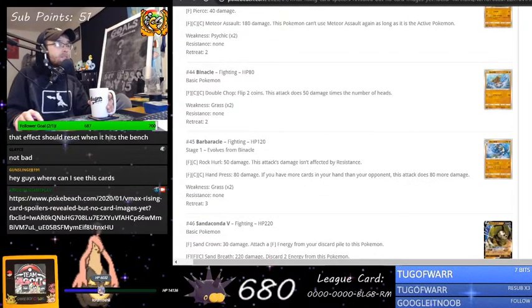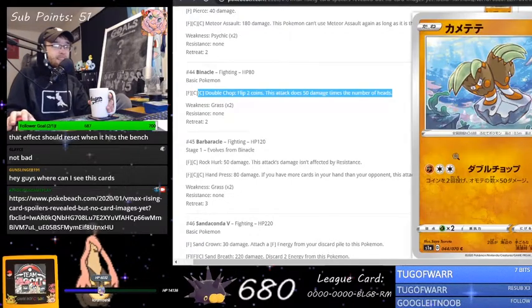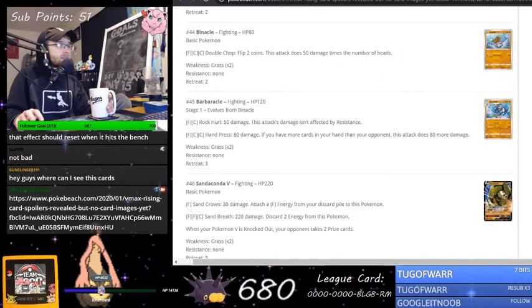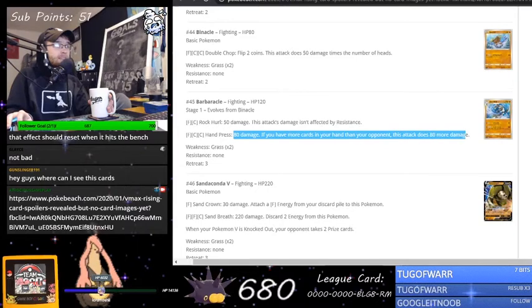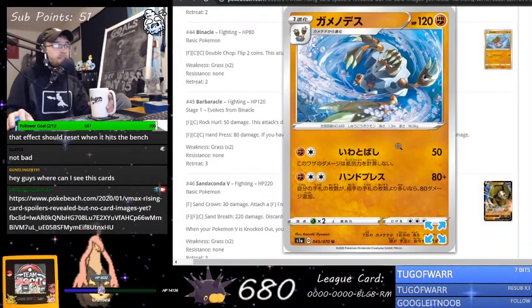Anyways, Binacle. Double Chop. Flip 2 coins. This attack does 50 damage times the number of heads. It is 3 energies. I hate coin flips. Rock Hurl. 50 damage. This attack is not affected by resistance. Weakness, but not resistance. Hand Press. 80 damage. If you have more cards in your hand than your opponent, then it does 80 more damage. Ooh. Pair it up with Roxie.